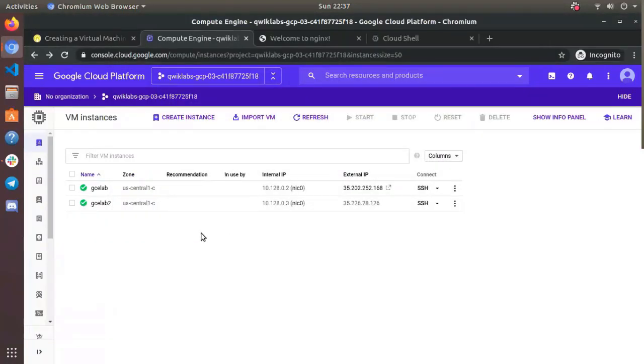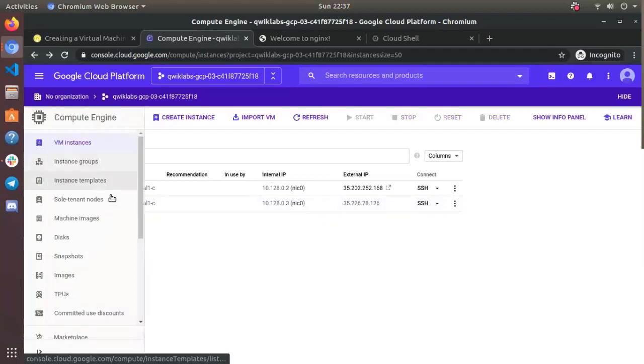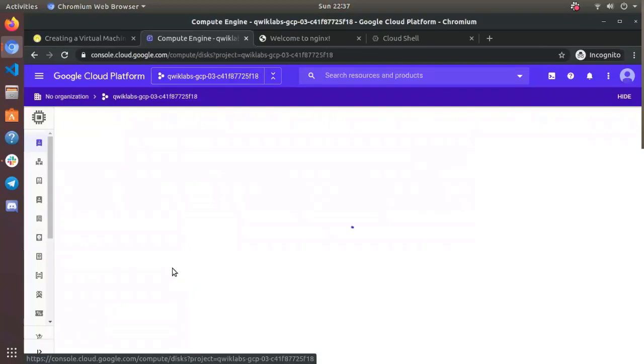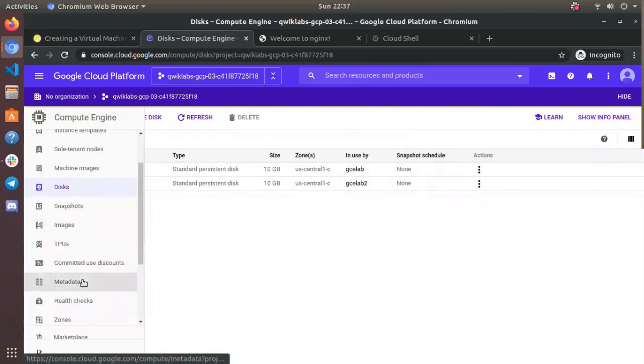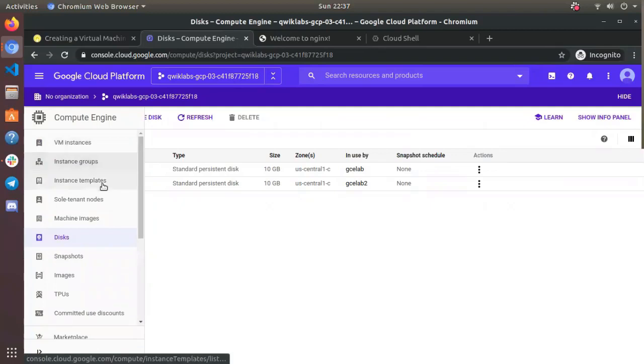I want to show you something. If we delete this one, let me show here, the disks. See, we have the disks of our VMs, and these are the others: instance groups, images.